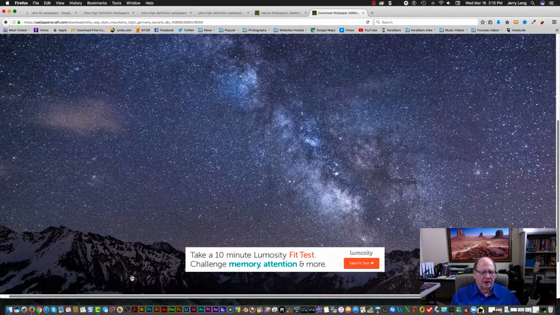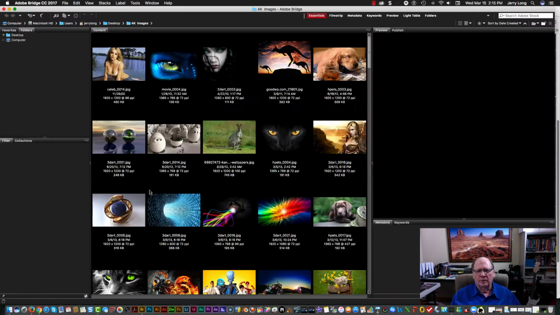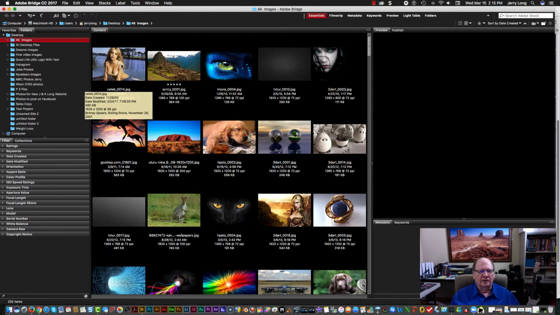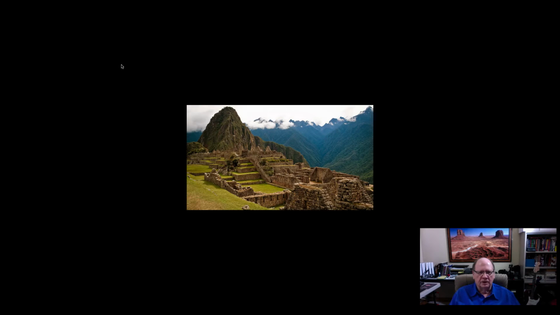And just to give you an idea of what's available, I'm going to open my Adobe Bridge, and there's everything that I've saved that I thought looked really cool. So I'm going to view these full screen. Some of them are not. This is a textured background.